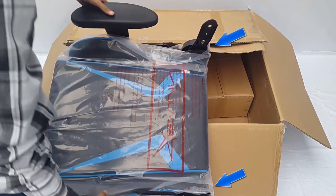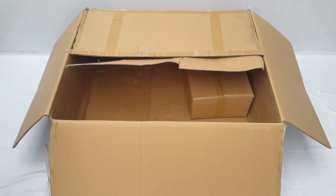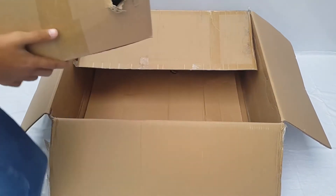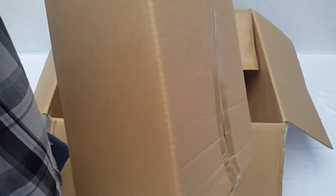Then we have these pieces that attach to the top body — one is attached to a lever while the other one is free. And finally we have the accessory box; it's pierced from one side but that's not damaged, it's just how it's packed. So let's go ahead and take a closer look at everything.